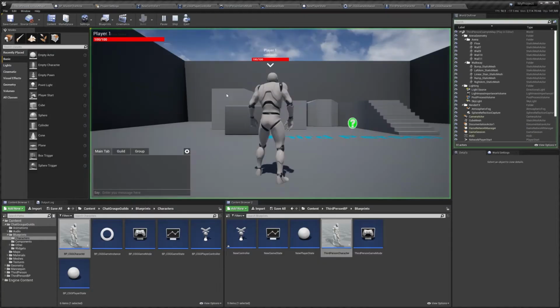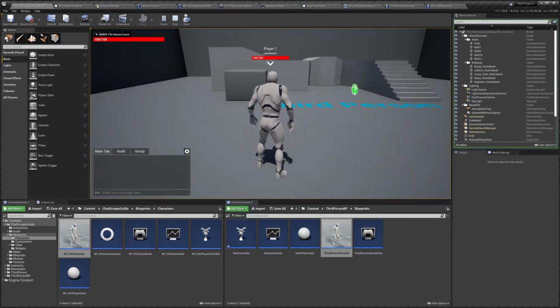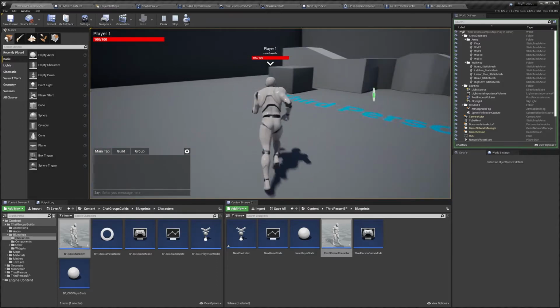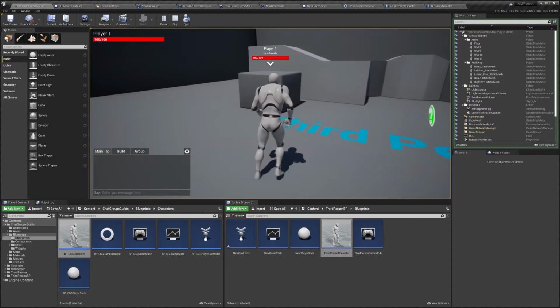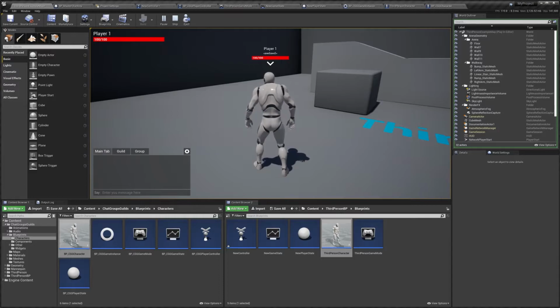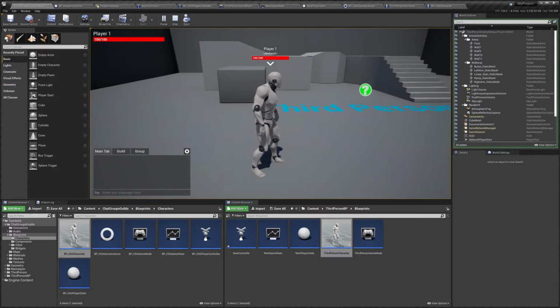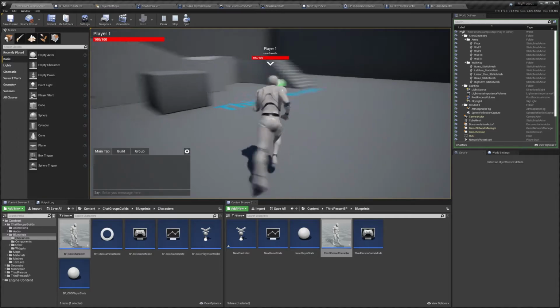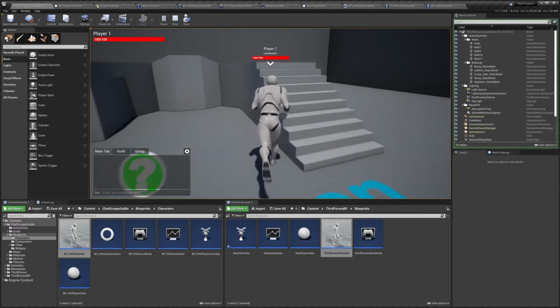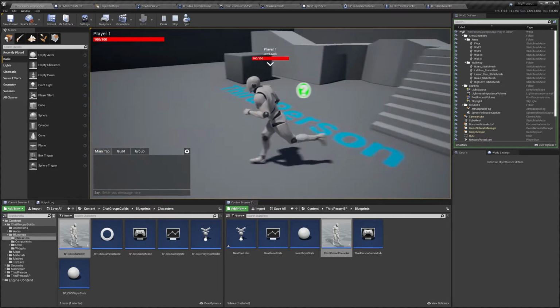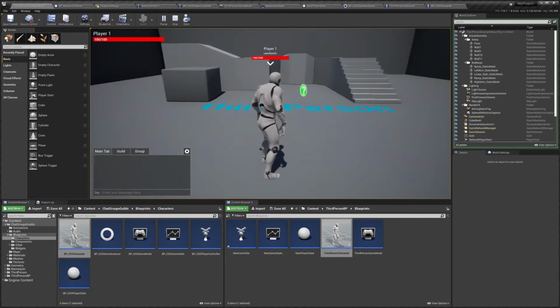So if we hit play, we're spawning in now with our third-person character. You can see we've got our widget above our head. I created a guild earlier on when I was testing something, so you can see our guilds displaying as well. Our health bar on the left is at the correct value as well, and everything's pretty much done. So if you want to use the health system that comes with chat group guilds, then you're all finished. But if you have your own health system, I'll quickly show you now how to set that up.